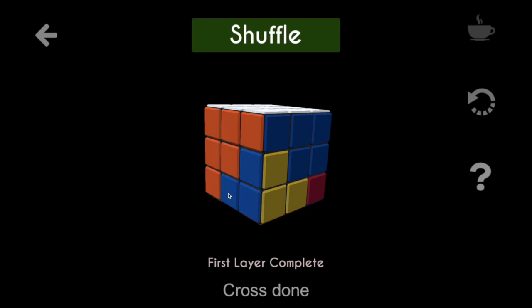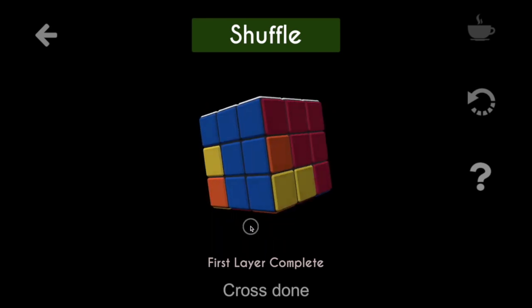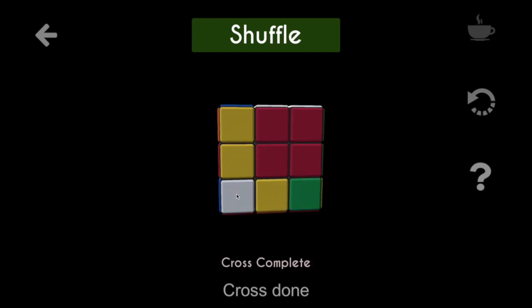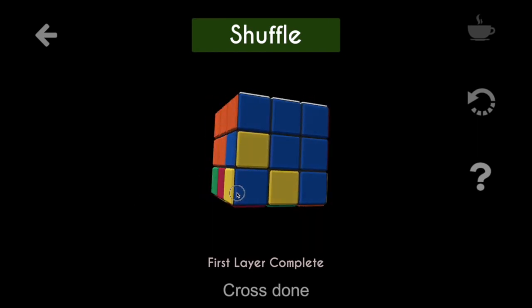So first I need to match the blues, and then since this needs to go here, I move it away, I bring this down, I move it back in place, and I move it up. And since this is out of place, I try to bring this in place, and as usual, this snaps in place, and for me it's kind of magical.